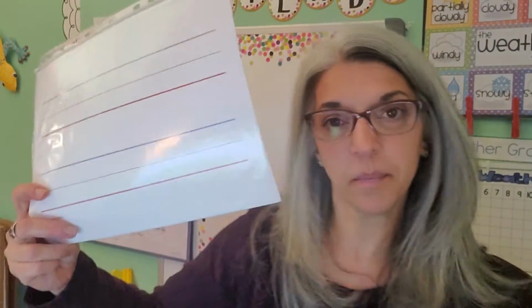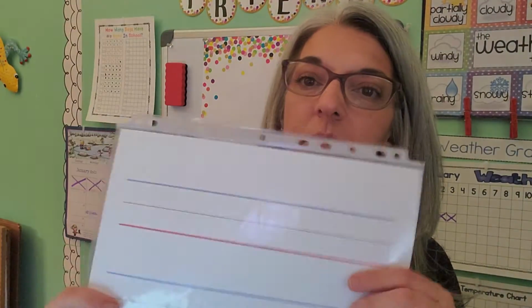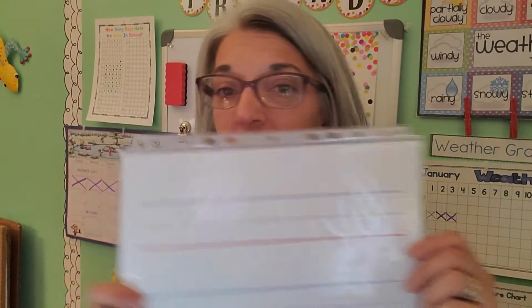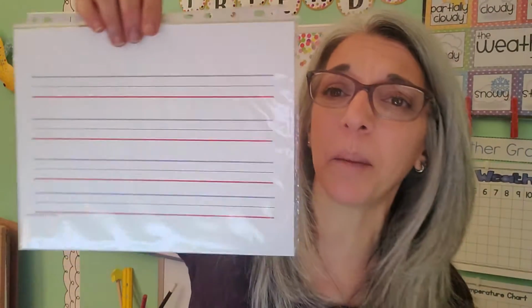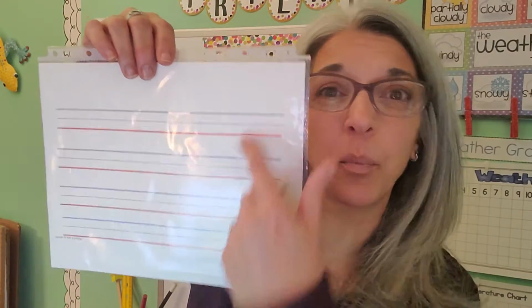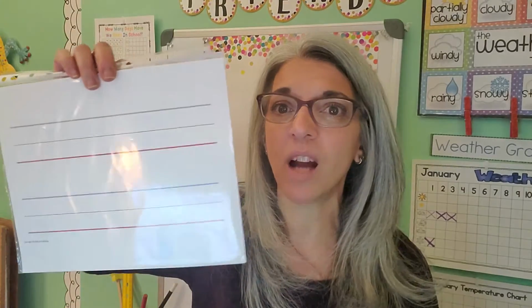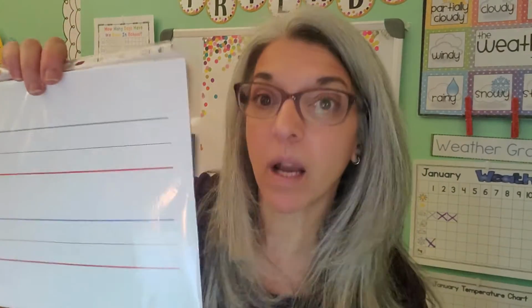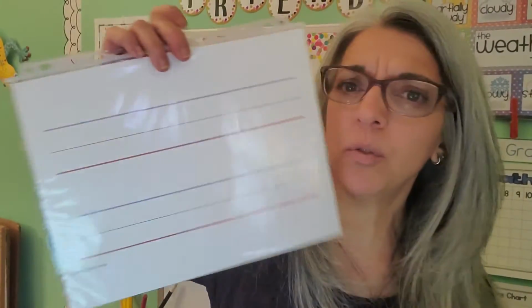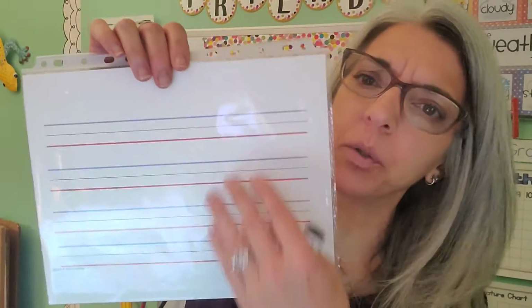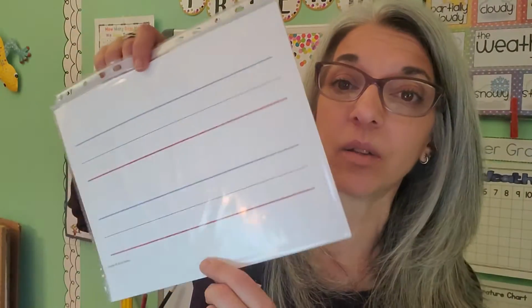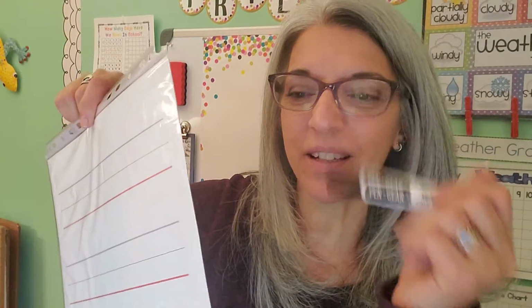Another choice activity is to take your dry erase little paper, and you can either do it on this side or this side. I'm going to let that be up to you. Some friends like to practice small letters. Some prefer to practice large letters. If you're having a hard time with letters, I do recommend you use this side. But if you feel like you want to, let me see how I can make them small. You can go ahead and do this. But what I'm going to ask you to practice on this page with your dry erase marker are the letters L, capital and lowercase, and I, capital and lowercase.